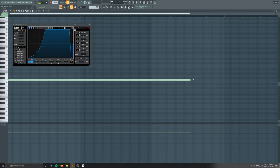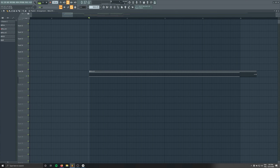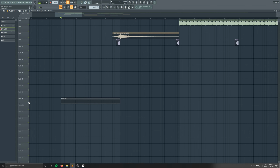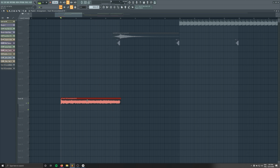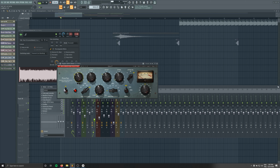We can just take a one-shot sample, but we have to turn every processing off, and let's copy this value. We can make it unique, and I think it's the last four bars. Let's do it like this. Let's render this. And now we are going to send it back to its channel, put the volume the same. By the way, I think we make too much body. Let's go a bit safe.